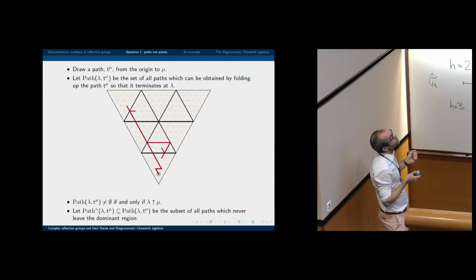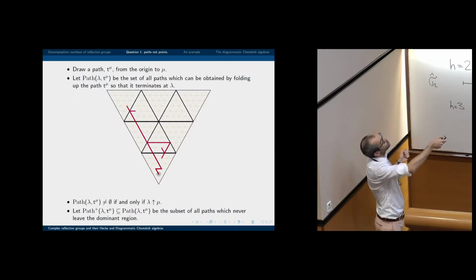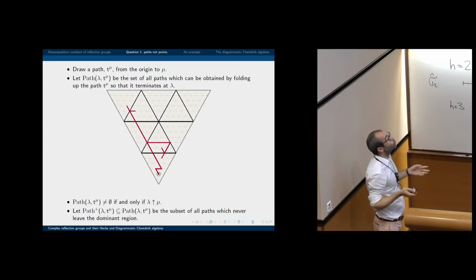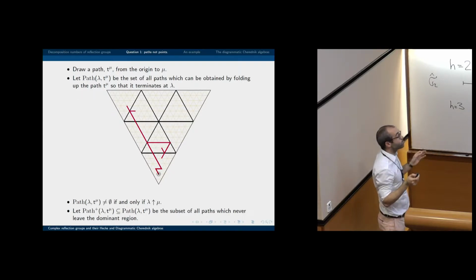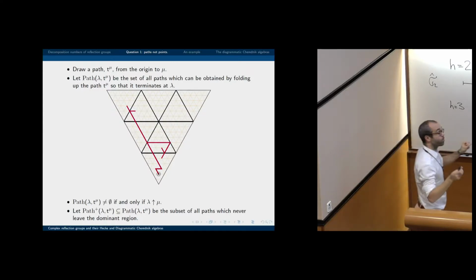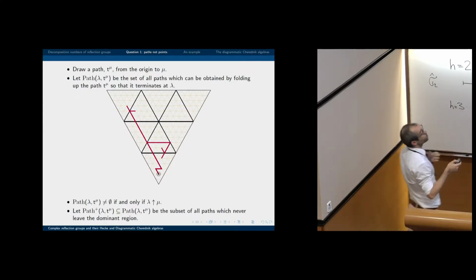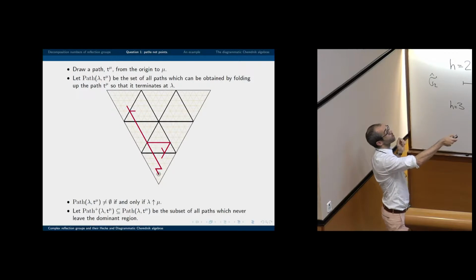Now, if we go back to the other side, notice that the strong linkage principle would say I could have a decomposition number labeled by this guy, this guy, this guy, this guy, this guy, this guy. So by using dominant paths, we know a better result because we've already ruled out that this decomposition number has to be 0, which we couldn't see using the strong linkage principle, but we can see that it's 0 using the super-strong linkage principle. And the same for this guy here.